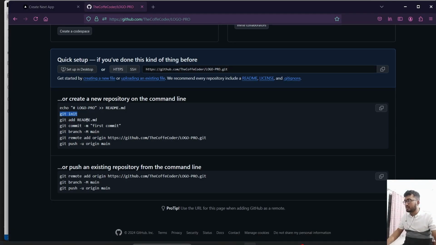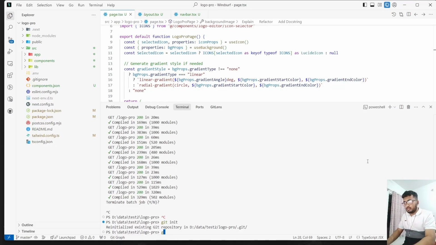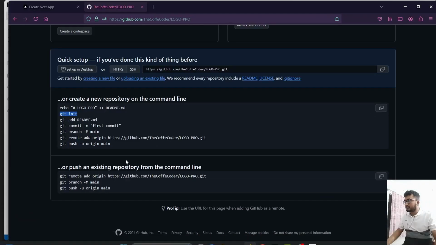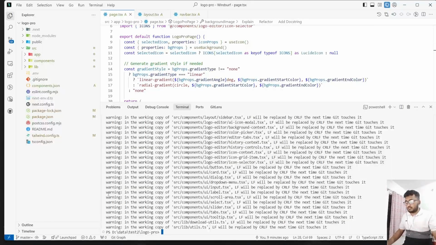Then I'll add all the files, git add, then space, then dot, then I will commit. Okay, git commit -m, first commit. Now here I can write that completed the whole tool. Whole project.